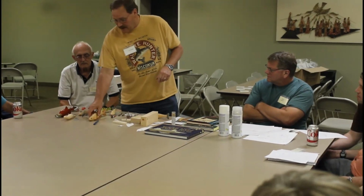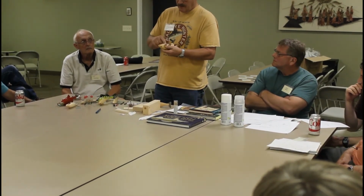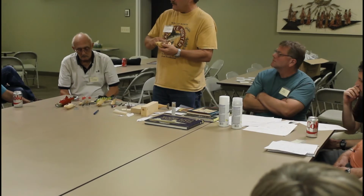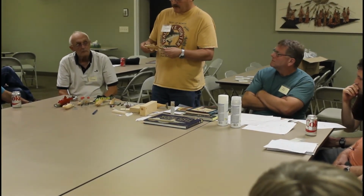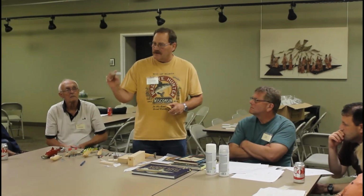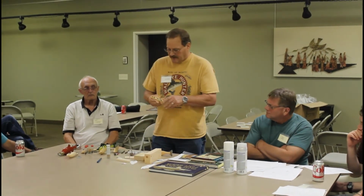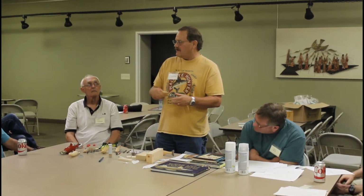And once I get everything done, once I get all the lead poured, I forgot this part. Once I get the lead poured and I'm ready to test them, I'll put 2 coats of shellac over the top, so it seals up all the wood. I make sure I get it on the lead pockets real good, so none of the water gets into the decoy. And I'll fill any gaps by the fins with this 2-part epoxy. It's like a jelly. I use that for setting eyes on my fish and ducks too. Dries real quick. And so you got everything all sealed up, and that's when you test it.